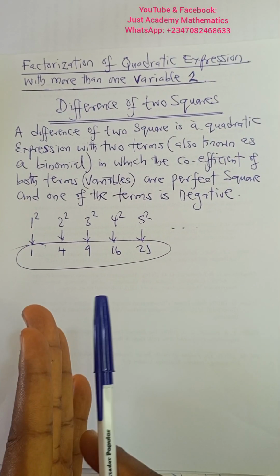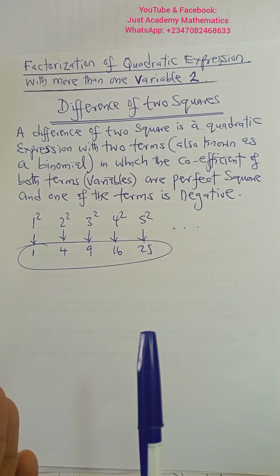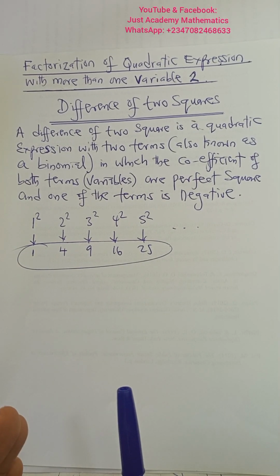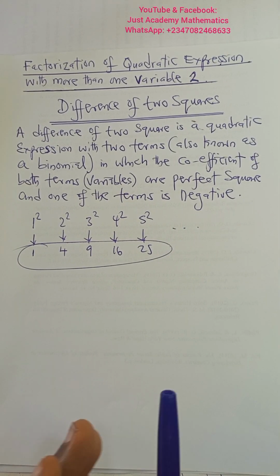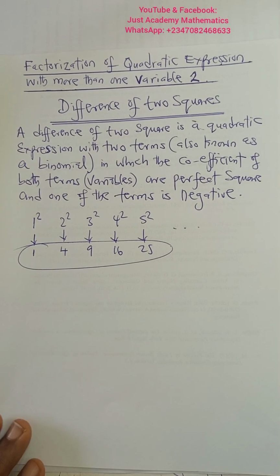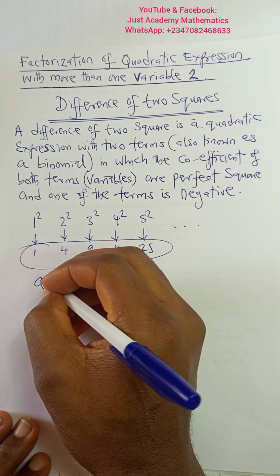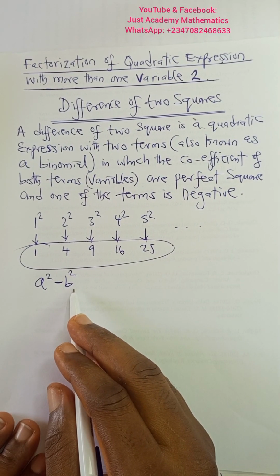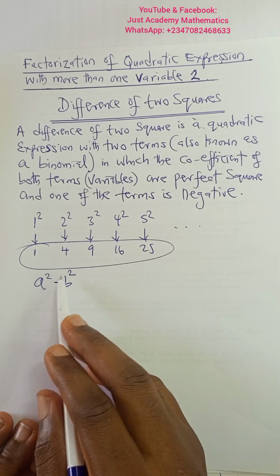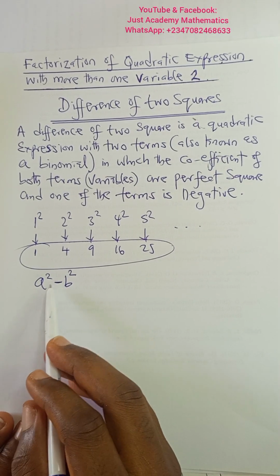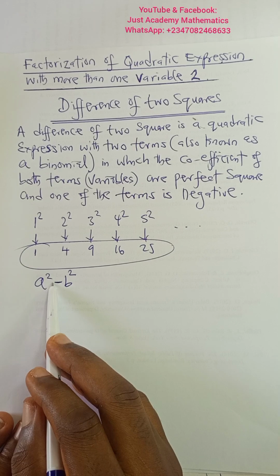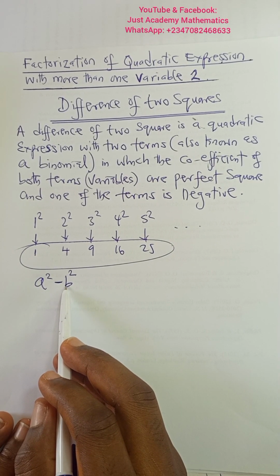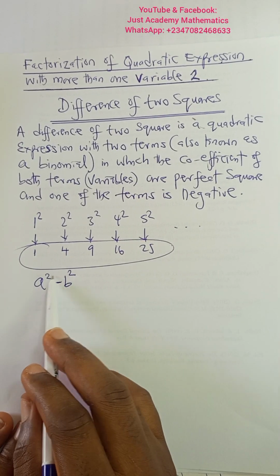Now when you have the combination of these two numbers as a coefficient to a variable such that the variable is also squared, and one is negative, it is referred to as difference of two square. This is what I'm saying. For instance, I have that a square minus b square. Why is this difference of two square? Is difference of two square not just because both of them have square, but because the coefficient of both is a perfect square. Coefficient of a square here is 1. Coefficient of b square here is 1. So both of them have a perfect square, then this is square.